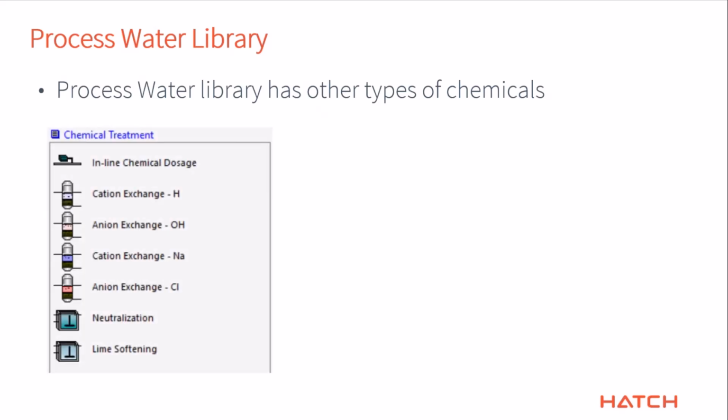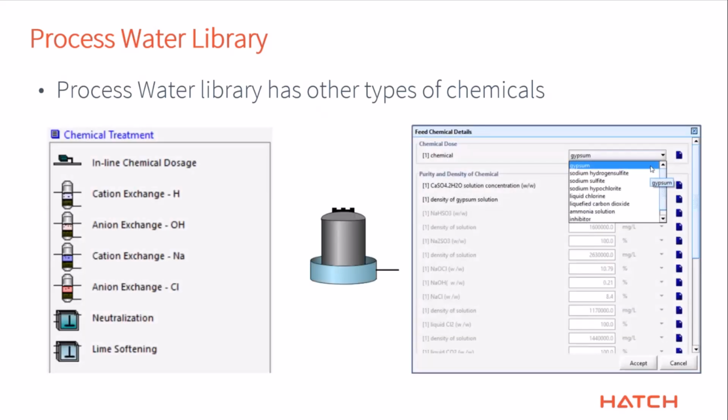All right, and then one last thing I'll say is that we do have a whole other library for doing water treatment as opposed to wastewater treatment. Our process water library works exactly the same way in GPSX, and it is there for doing ultrapure water treatment and drinking water treatment. It has an entirely other set of chemicals and unit processes that use chemicals, and therefore I didn't have time to include any of this in today's webinar.